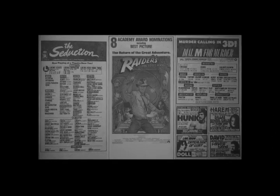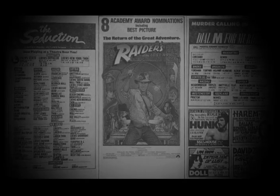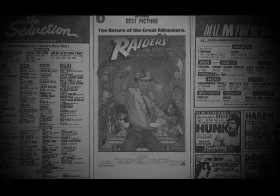Raiders of the Lost Ark, when I first saw it as a kid, just knocked my socks off. And I remember when the film was re-released in 1982 and being very, very excited to hear about that and looking through the newspapers and seeing just a black and white, bad Xerox reproduction in the newspaper. But even then, that just knocked my socks off. I'm like, my God. It was an illustration by an artist by the name of Richard Amsel.